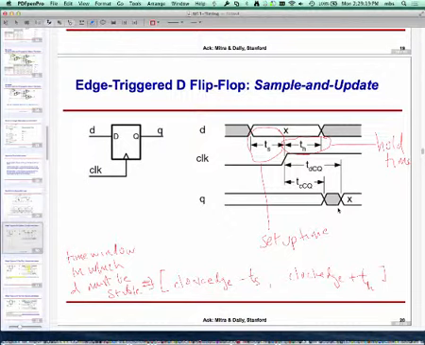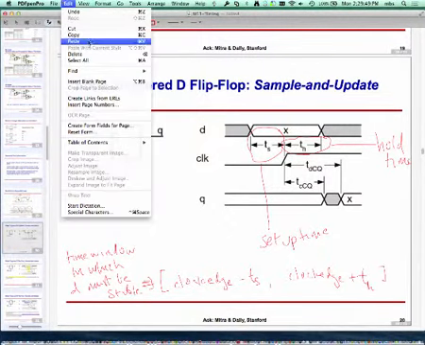The way I like to think about it is to focus on this one: clock edge minus TS. TS is a signed number. So if TS is negative, that basically means that my input can keep changing until after the clock edge, but then it has to become stable. I'll draw a picture on that, and TH being negative means the reverse direction. Let's look at an example here.